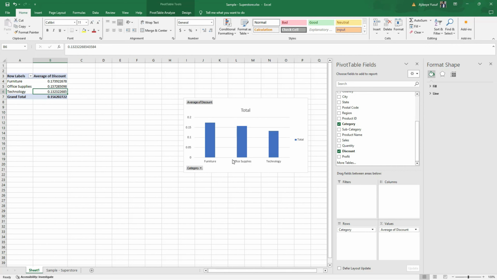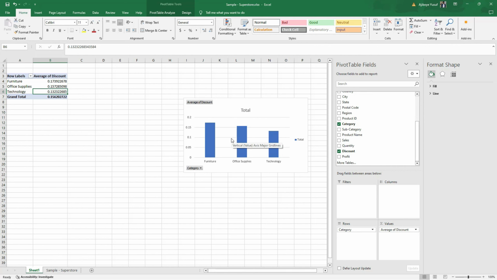I will probably make a video on that to approach this data from the statistical standpoint. But for now, we can see that when it comes to discounts, the furniture department is getting a whole lot of average discounts, but the tech category is not getting a whole lot of average discounts, and yet it is bringing in way more profits and way more sales. So right now, something is very certain.